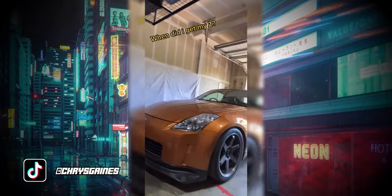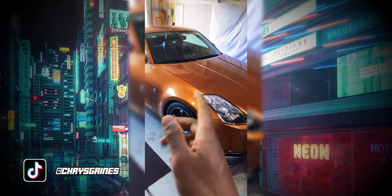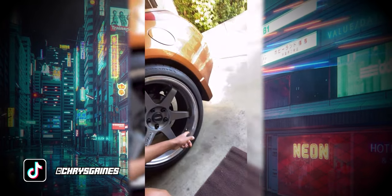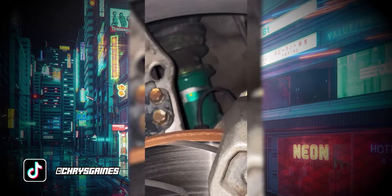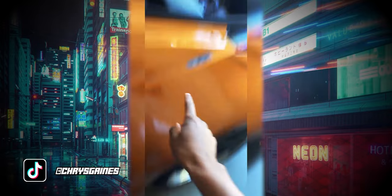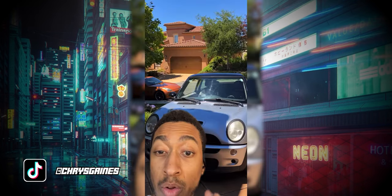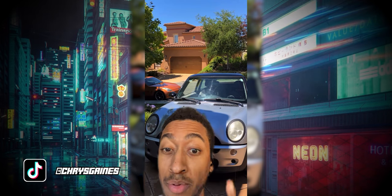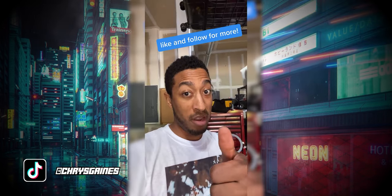In July 2019, the deal of the century popped up on Facebook Marketplace. It was listed for $8,500 at 123,000 miles, but the mods list caught my attention: my dream wheels, a limited edition LE37, Tane street flex coilovers, Hotchkiss sway bars front and rear, Nismo exhaust, cold air intake, and a full sound system. I used that dent and some true negotiation skills to get it for $5,500. I sold my Mini Cooper for $2,500, meaning I could have basically broken even — and the Z's currently worth more than I paid.